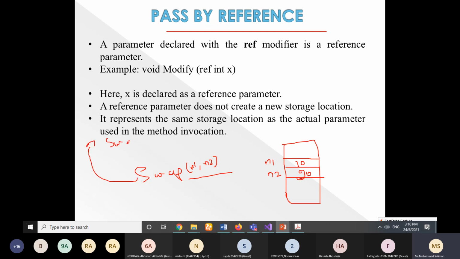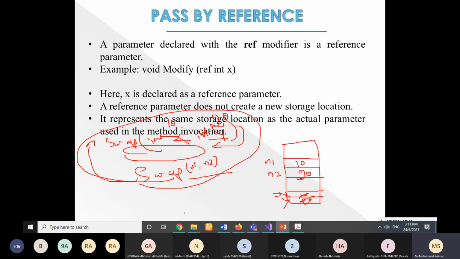Let's say here we have that swap method. It takes int x, int y. So 10 and 20, 10 here, 20 here. You do whatever you want in the swap method, it will not affect n1 and n2 because you are doing it for x and y. x and y is somewhere here, for example, x and y, 10, 20. So whatever you do in swap will affect here, and this remains same. Right? This is pass by value.